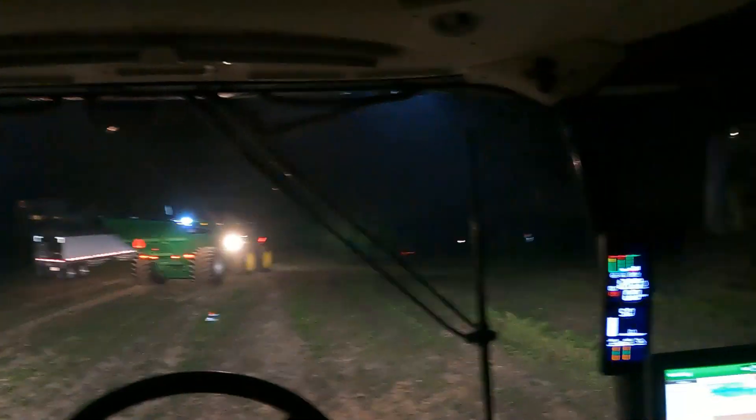We're going to call it a night here — it's about 10 o'clock. Cody's out there blowing the combine off. We're actually just going to run it up the road to the barn because it's just a couple hundred feet away, so we just have to take the head off, which was no big deal. They're talking about a little bit of rain tonight possibly, so I'm not going to take the chance of the combine getting dirty after the first day. We're running it up to the barn.